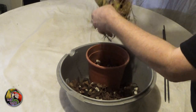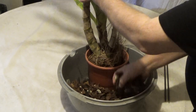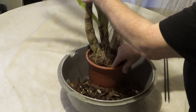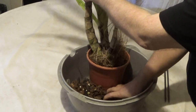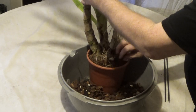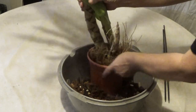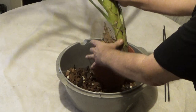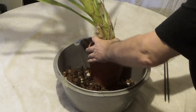When potting the plant up, I'm trying to save as many upward growing aerial roots as possible. But I also need to make sure that the plant stands stable in its pot. Because of the length of the canes and the weight of the plant, I have some sticks ready to secure them if necessary. The potting media is pressed down firmly around the roots and the base of the orchid.